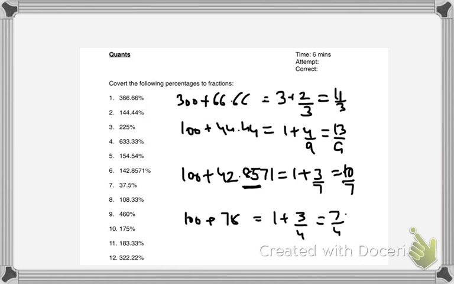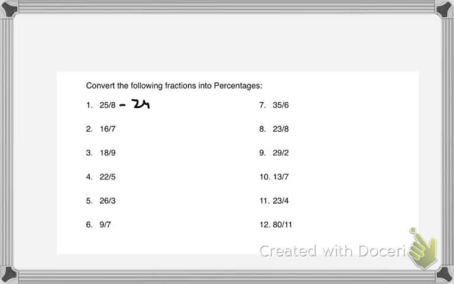So with this we move on to the second part of your quant section, which was to convert your fractions into percentages. Now we take up the first example, that is 25 by 8. Now you have to convert this fraction into percentage. So what you do is we break 25 into 24 plus 1 whole divided by 8. Now 24 will give you 3, and plus 1 by 8. Now 3 will be equivalent to 300%, and 1 by 8 will be equal to 12 1 by 2%.